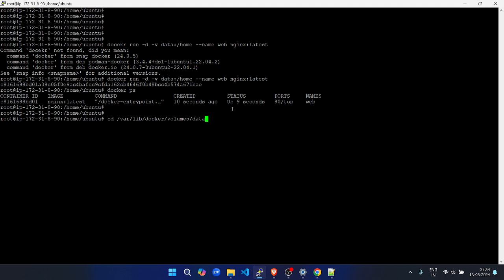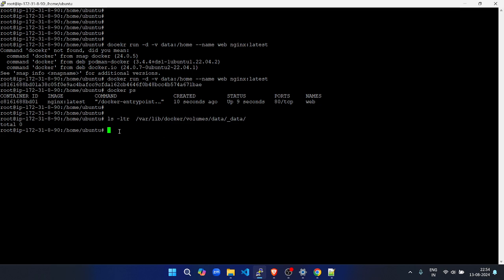Let me pick data, and then /_data, this is the path. I'm not going to use the cd command here, I'm directly passing ls -ltr. It is not showing anything, which means /home inside the container is also empty.